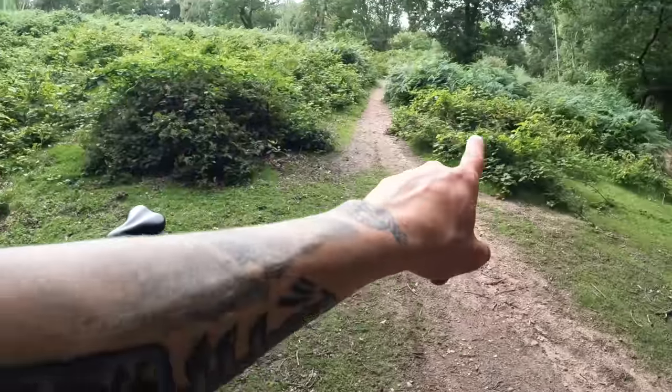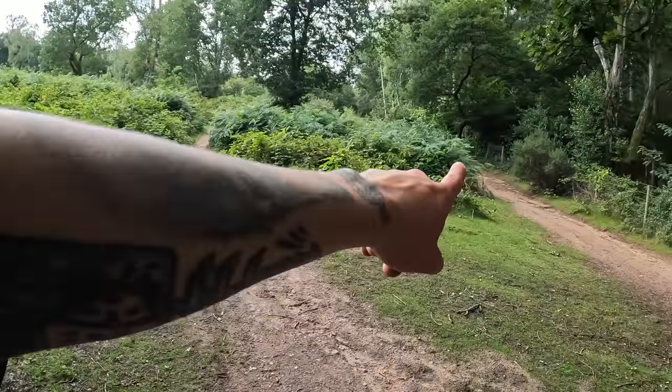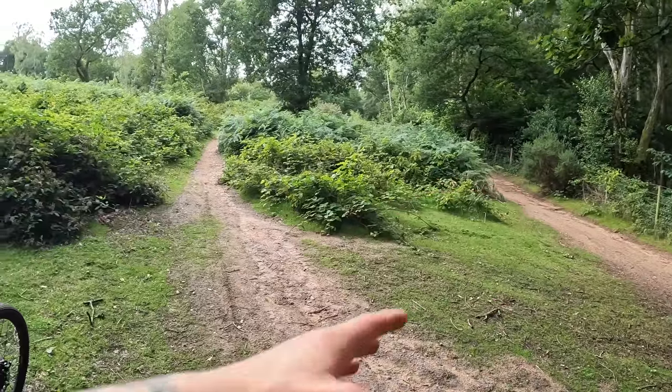So I think what we can do now, we've just come down there, we can head straight back up there on the flat surface and then back round for another go. You know what's great about that? I haven't got to put any of the effort in. Let's set off again up through here. This is a nice incline, just cruising up it. Now I'm on level 5 at the moment, so I'm cheating. I'm literally doing no work. I've just stopped pedaling because there's no need for me to. At the minute, I'm just cruising up here with the accelerator on.